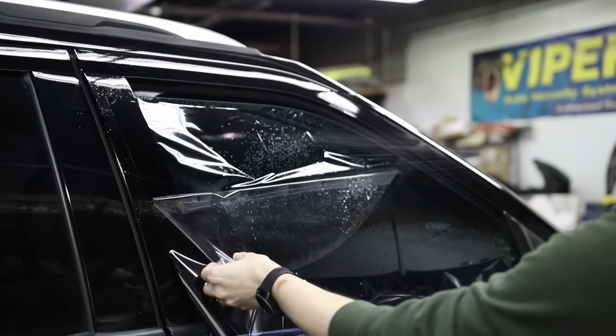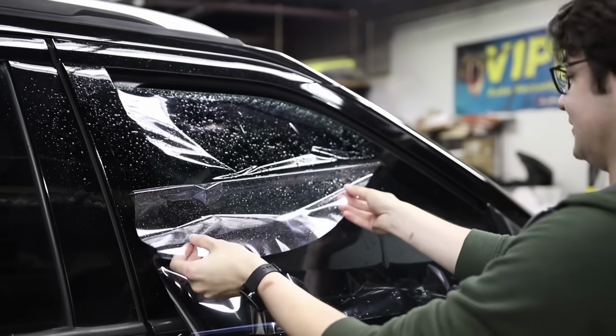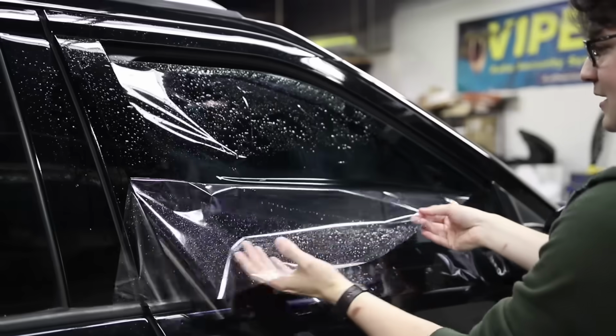As you're peeling this away, you might want to spray it a little bit too, because you don't want any dust. You don't want much dust settling on that, it can create some static.